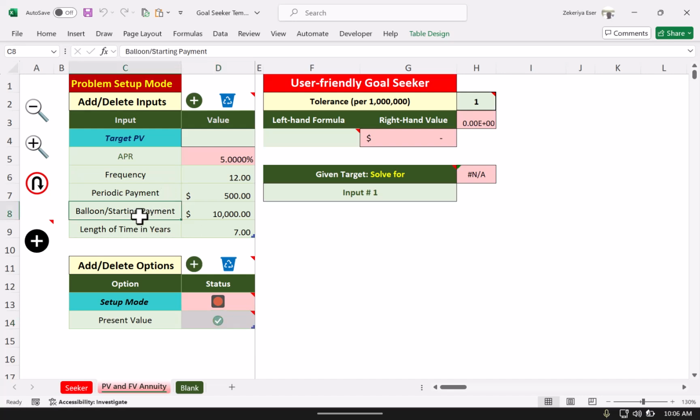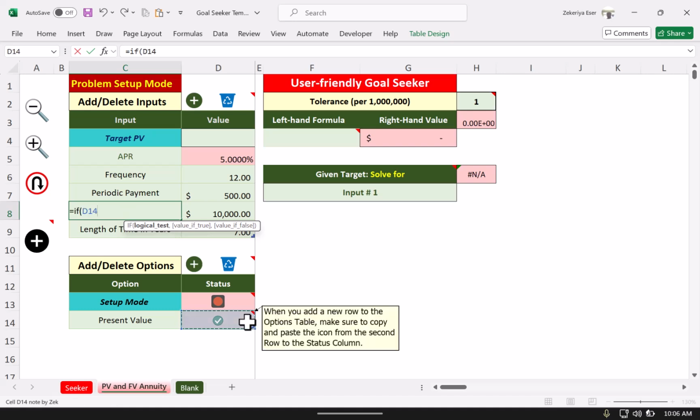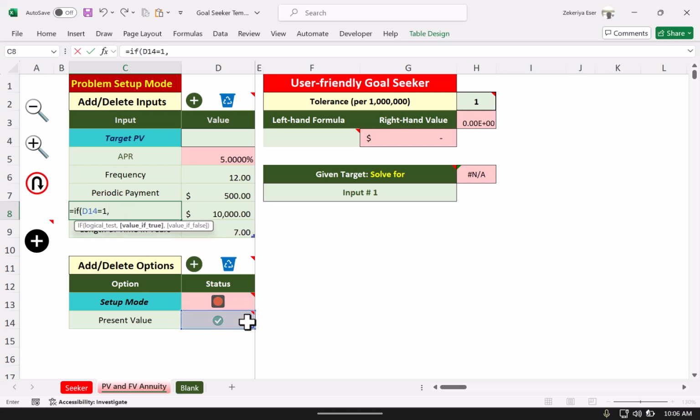There is another thing I'm going to do here. If I'm doing PV, I want that to say balloon payment. If I'm doing future value, I want that to say starting balance. Same idea, again, similar IF function. If that is equal to 1, I'm doing PV, so I want this to say balloon payment. Otherwise, I want it to say starting balance.